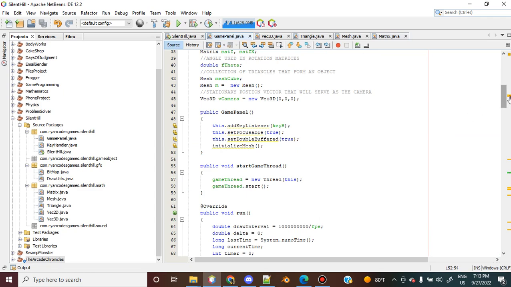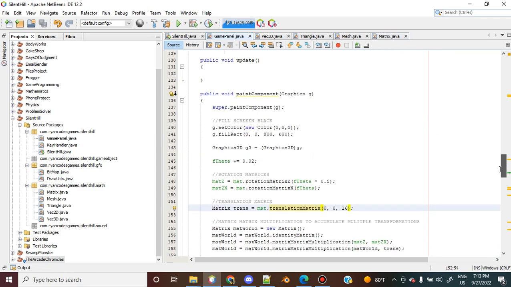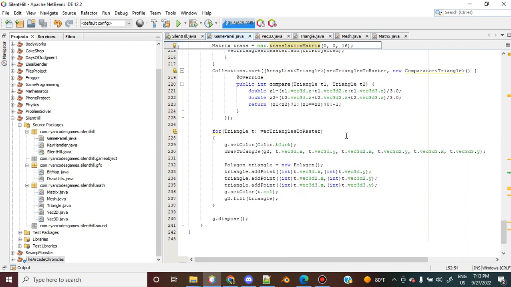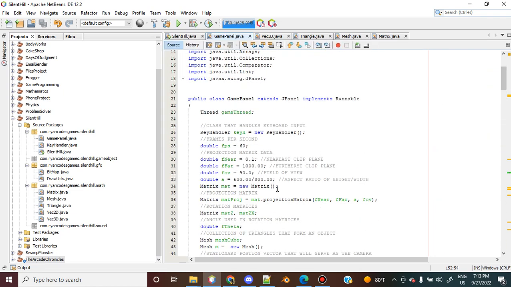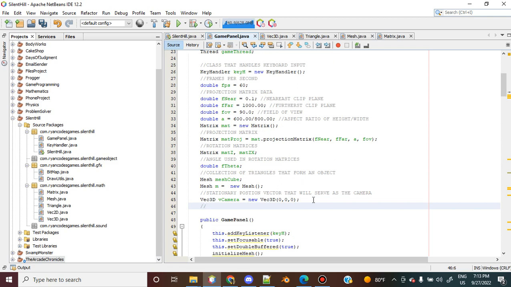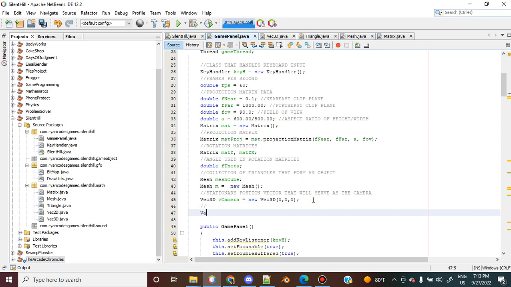So let me come back here. I'm going to create a vector that will be moving around. I'm going to call it the look at direction, which is going to be our target direction.